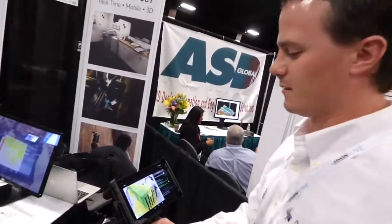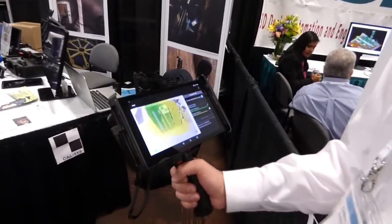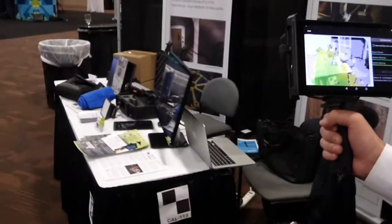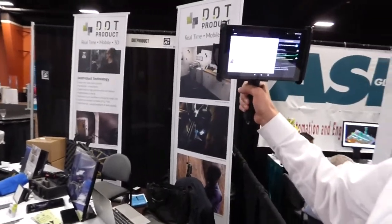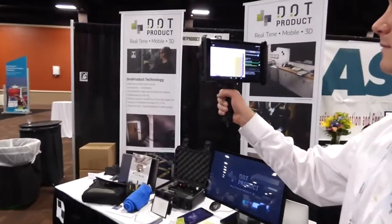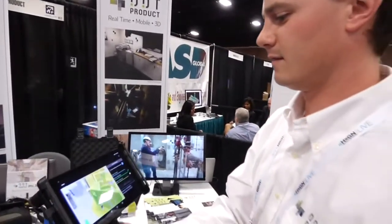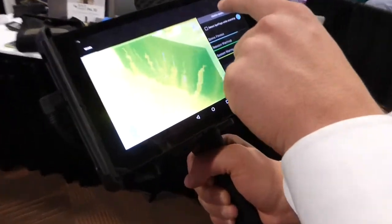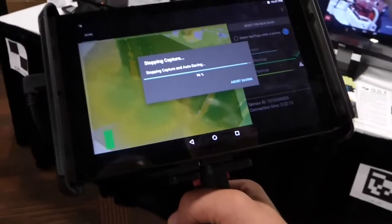And you're fully mobile. As you see, I'm just walking around as if I'm videotaping here and just pointing at the data of interest. And it essentially feels like spray painting. I can go ahead and get most of that table there, grab some of the back of the booth here, and basically fill in some green on everything that we want to capture. Get some of the floor here, and then just press finish mapping, and it'll process our model within seconds, and you can actually see the points that we've just captured right on the tablet.